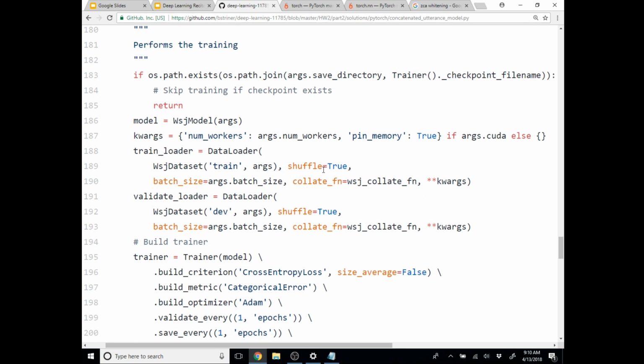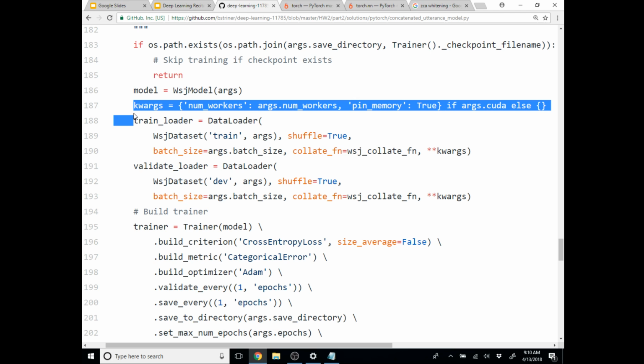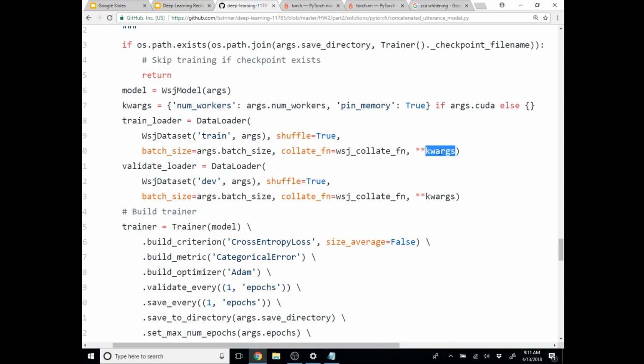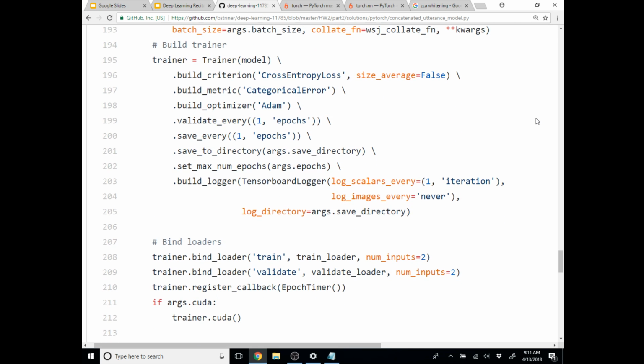Another timer. Training should look very familiar by now. Some kwargs. This line is very important if you want to get your code to run quickly. So make sure you have something like that. And of course, that's actually used here. So I brought that up several times. Still have questions. So keep the kwargs in mind. Loaders, pretty straightforward. The trainer, similar things, although I did turn off size averaging here. Yeah, that's pretty much what we end up with.